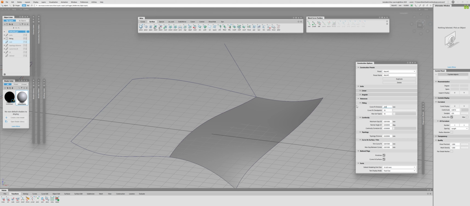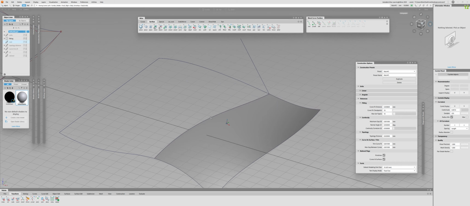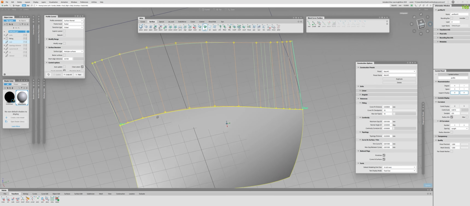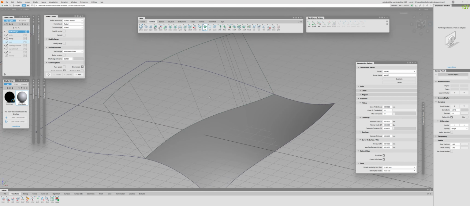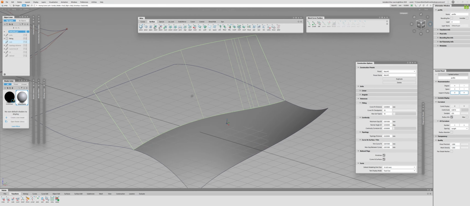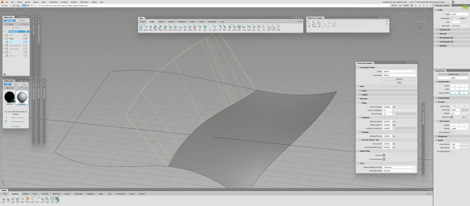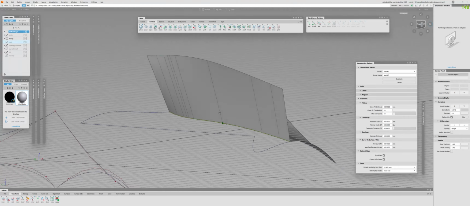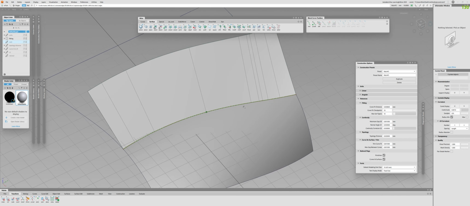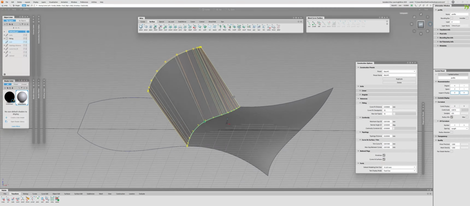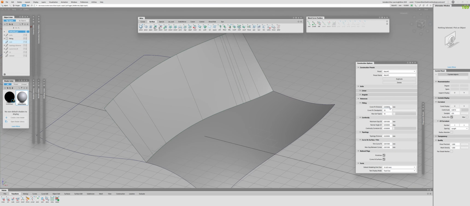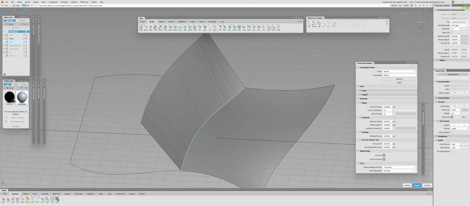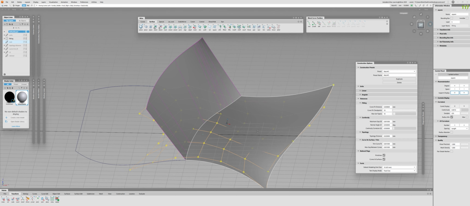So I'll go back and type my original one, which is really tight, and then repeat the process. So select this one, and build. Look how much more complex this thing became. First of all, there are a lot of spans, 9 spans, and the surface is not that clean anymore, but the connection is positional. So it really achieved this position by bringing more spans to this profile. So the looser this value, the simpler the surface will be, but the less chance that it will connect, especially when we're talking about trimmed edges.